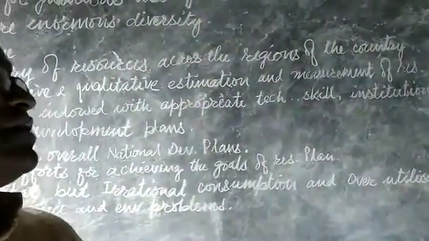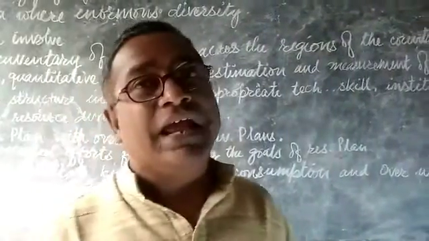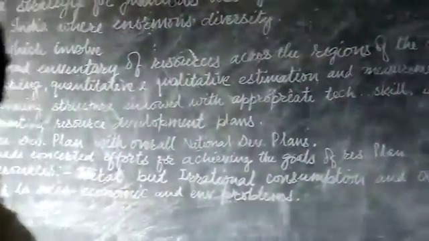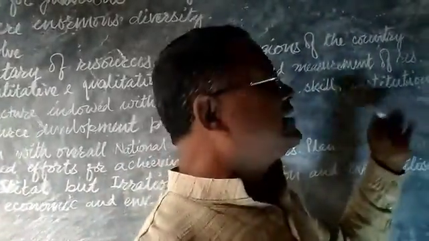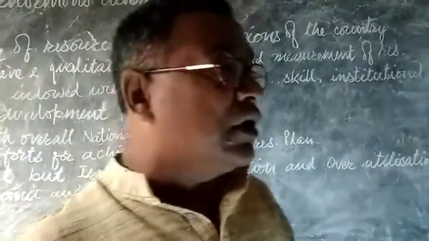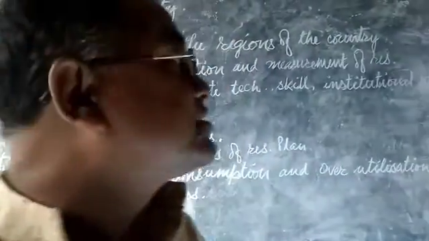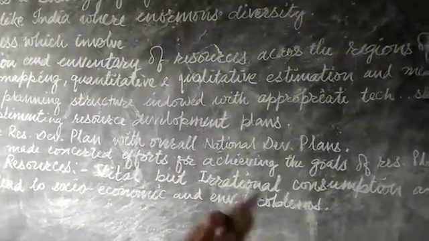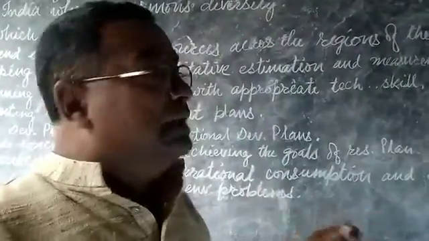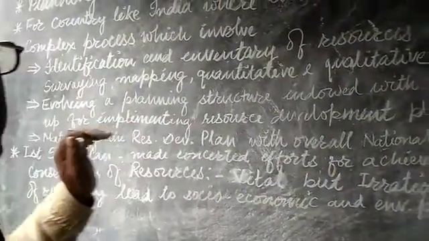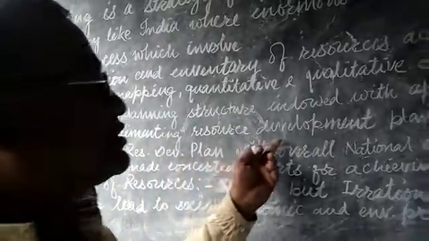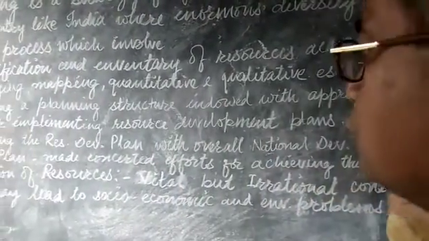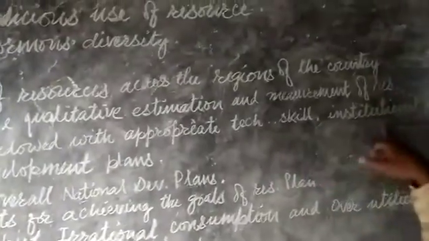Skillfulness is also very necessary, because we can't make skills into resources. An institutional setup means many universities and colleges that are set up in our country provide different technological assets and knowledge to the people, and people use and utilize this technology for the betterment of the industry and of resource planning. It is set up for implementing the resource development plan. It means the resource development plans set up in our country, we should match them. We should require this type of technology, skill, and institutional setup.